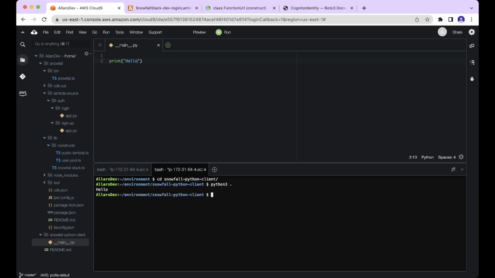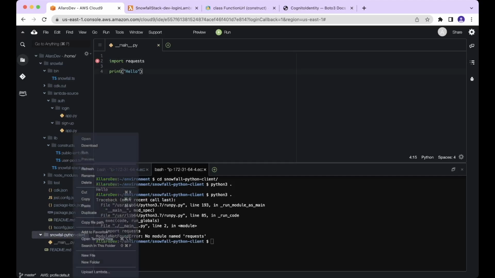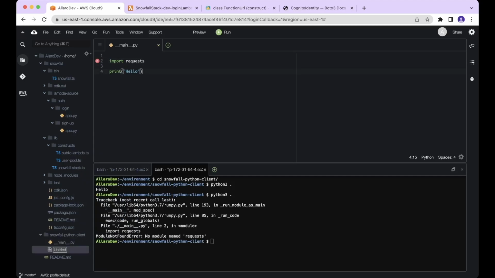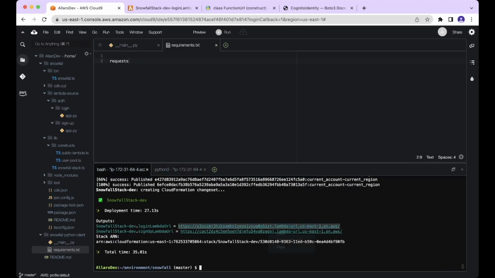Okay, we'll start building here. Python has a request library, which I think should be part of the standard library. Nope. So we'll specify our Python dependencies in requirements.txt. That's why.